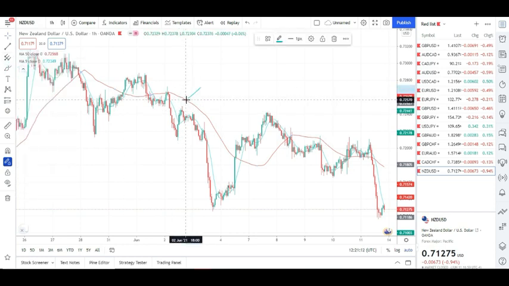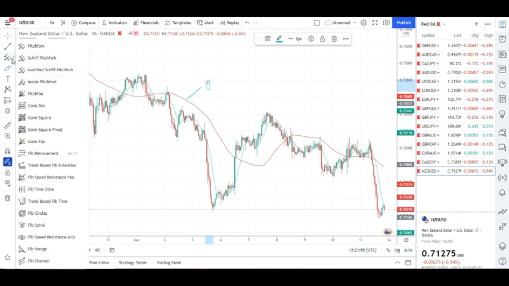This is your 50 moving average, right? So let's take note. Can you see something here? The smaller moving average, this is 20, right? Usually in forex we use 20 and 50. So the 20 moving average is crossing below, which means these red candlesticks are becoming bigger and bigger, as you can see. So you need to come and short here.